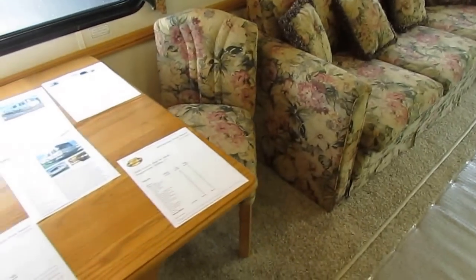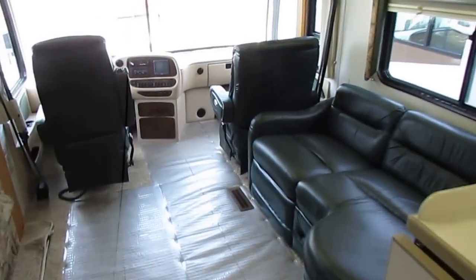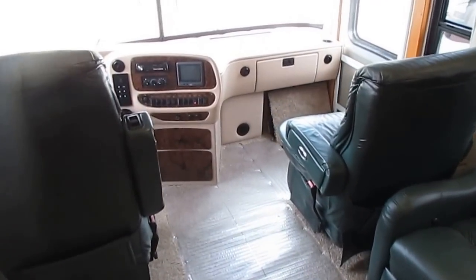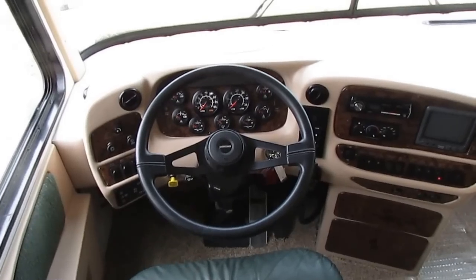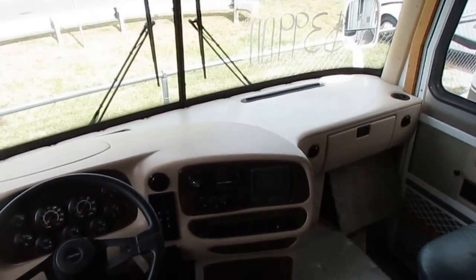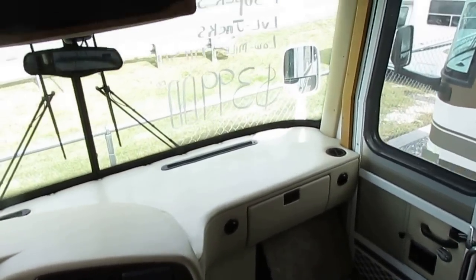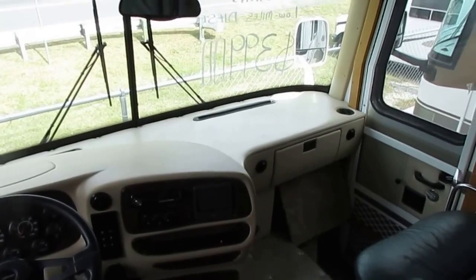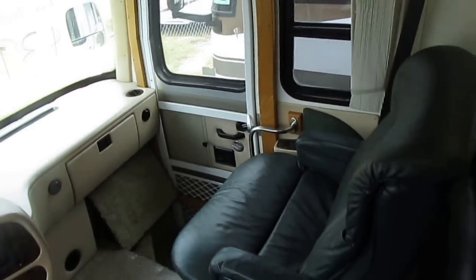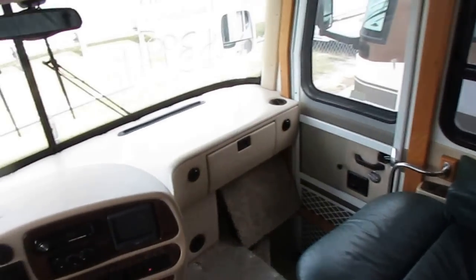I prefer customers who've done their research — who pull the NADA up themselves and compare it to what we're asking before they call us. We've been doing this for over 47 years, family-owned and operated since 1968 — ironically the same year Newmar started building RVs. We sell over 500 used RVs a year, and as I'm shooting this video there are probably 10 or 12 carloads of customers on our lot. I sell all over the country, in all 50 states.